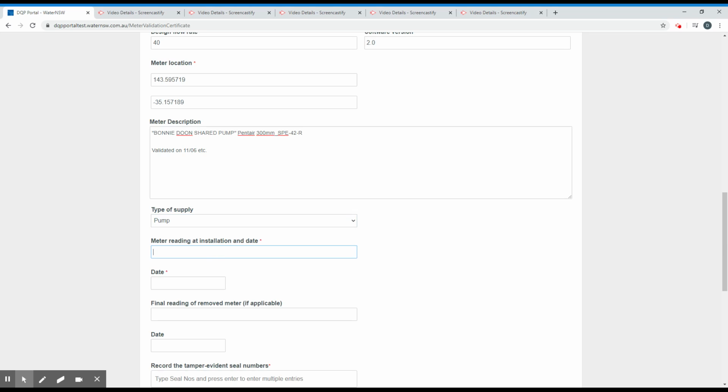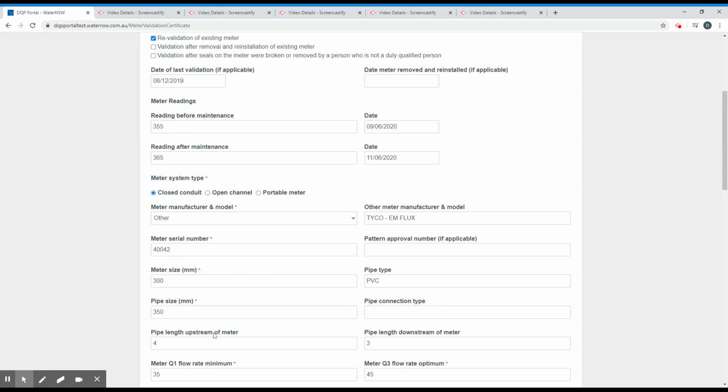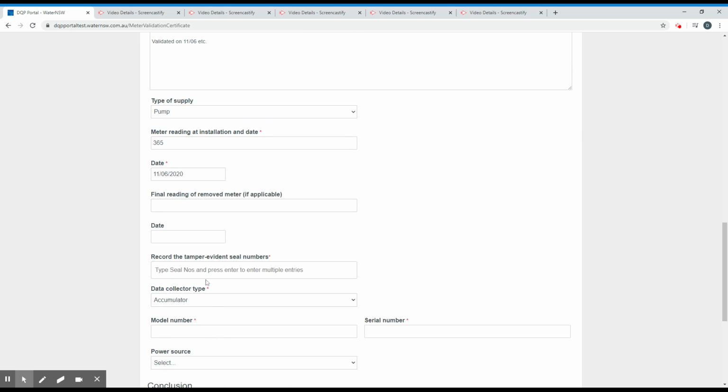Meter reading at the installation date, so we already said it's 365. That was today. Final reading of removed meter. We didn't remove anything, we're just revalidating an existing meter. So this isn't applicable.